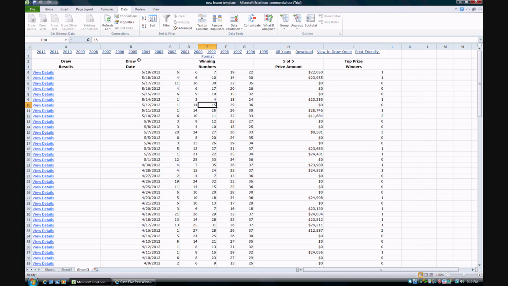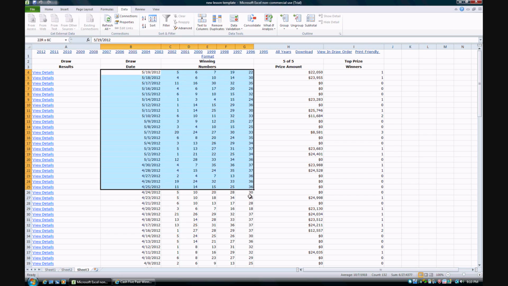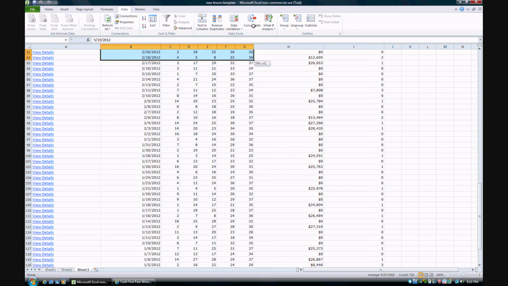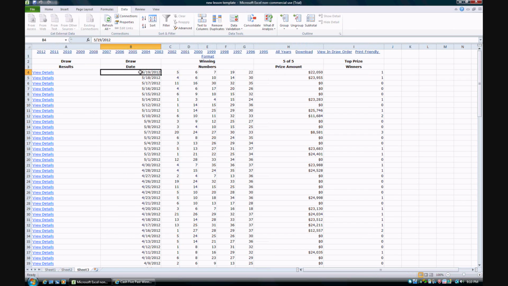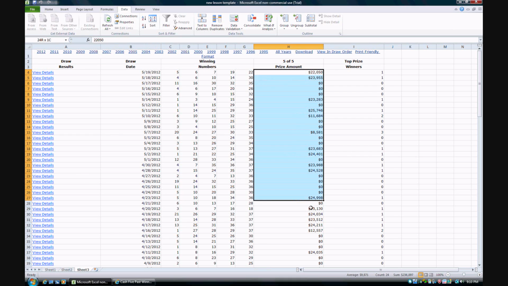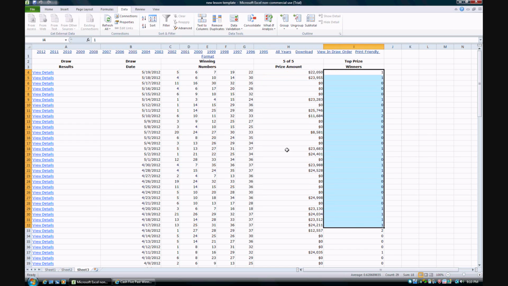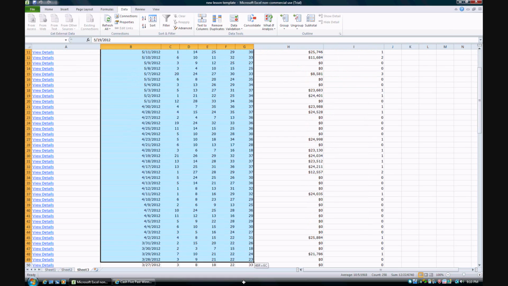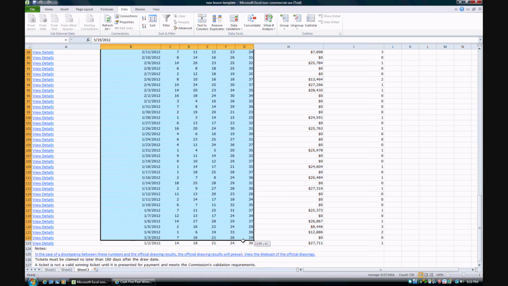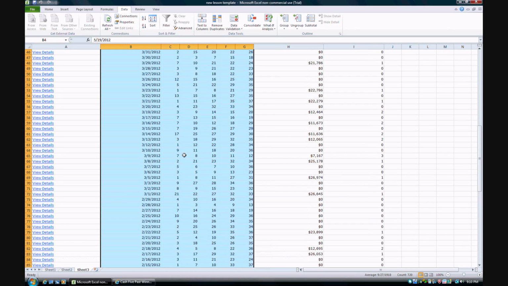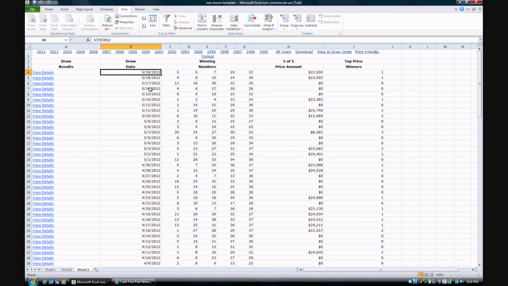Now, inside Excel, I have all the information I need. One thing we could do is select this, because I really don't care about any of the stuff in this column. I don't care about the prize payouts, at least not for my purposes right now. How many top prize winners? I really don't care, so I could just select this data, copy it, and then paste it into another sheet. Or you can use another sheet to actually look for this data and pull it up, and we'll get to that maybe in the next lesson.